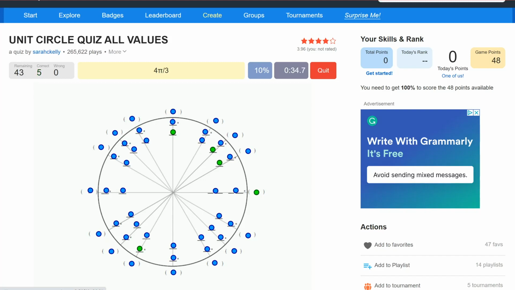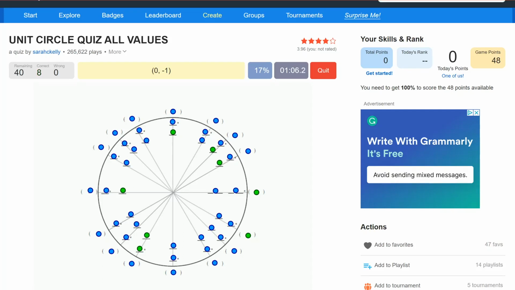So you not only get to practice your angles in radians and degrees, but you also get to practice your ordered pairs. So square root of 3 over 2, negative 1/2. I'm thinking of the reference angle 30 degrees there, but x is positive and y is negative. So I would choose the angle with the 30-degree reference angle in quadrant 4. So on and so forth.